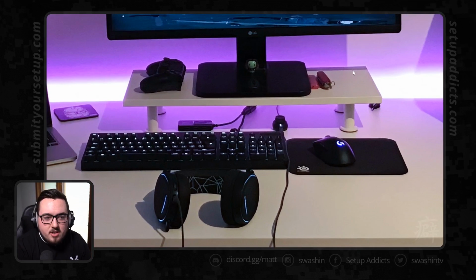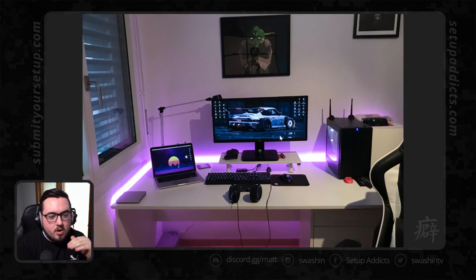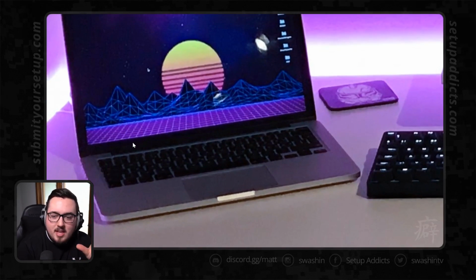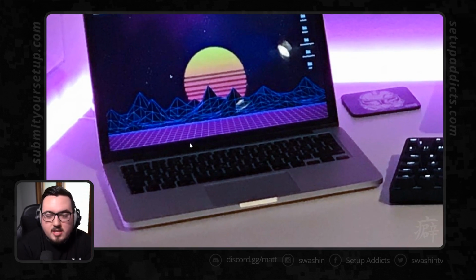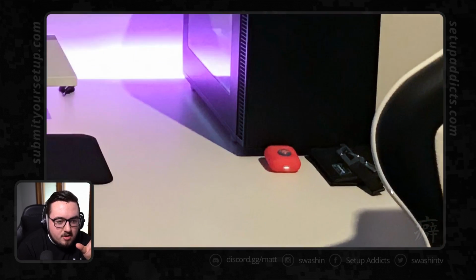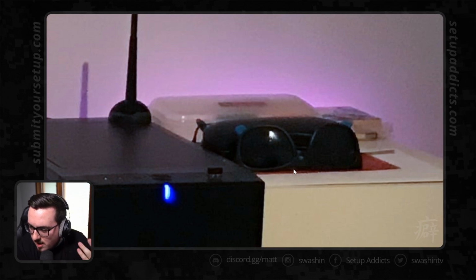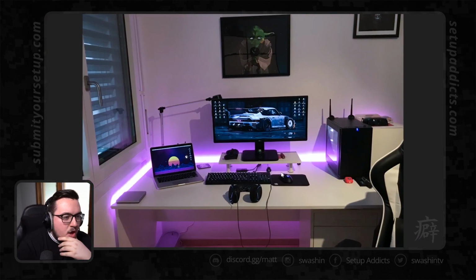That way, yeah, I know that's kind of what this is for. It's like a platform. People put stuff on it, but it is kind of an eyesore, and what is a minimalist setup. And then getting a docking station, or if you actually use it open like that, then get a laptop stand or something that adds to it instead of just plopping everything down. We can see over here, plop, plop, plop, everything's just kind of thrown down. So some sort of drawer, catch-all would really help here.